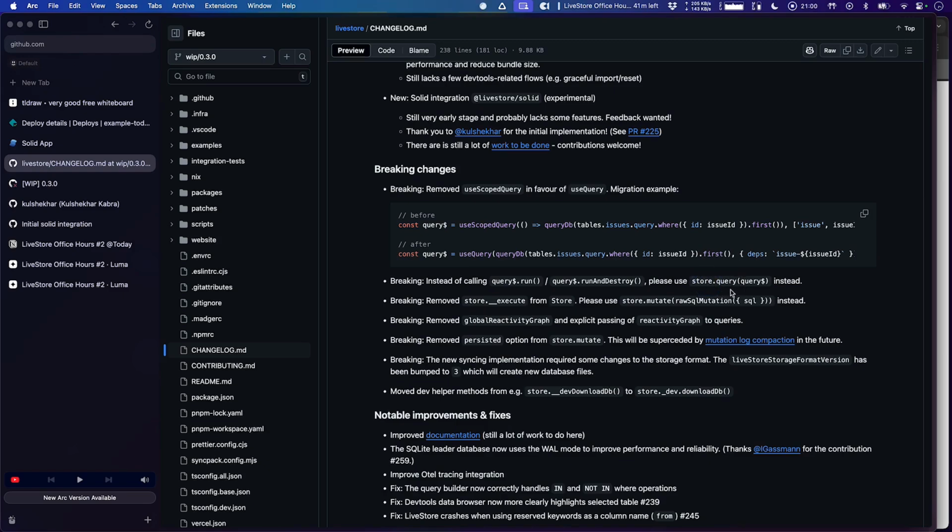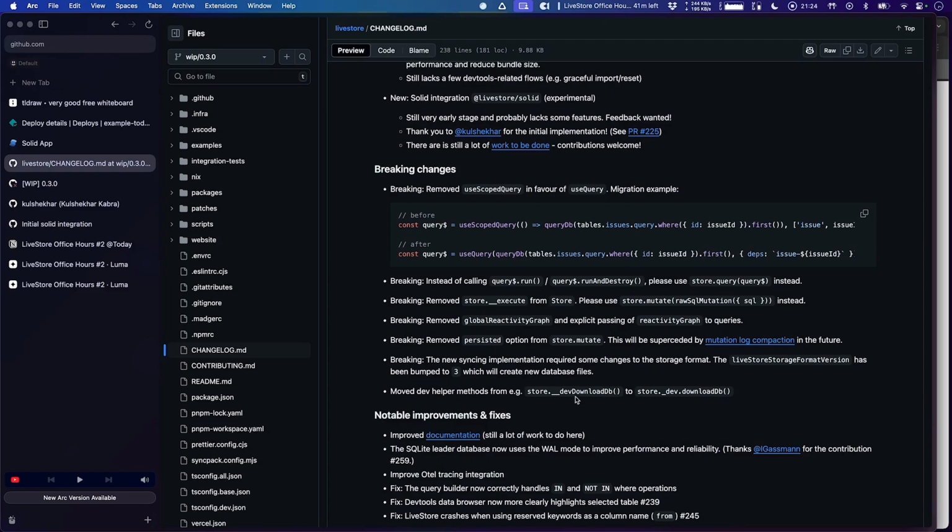I want to still tune some of the React hooks to make that more straightforward. By default, a React hook uses the store out of the LiveStore provider, but you can also pass in a store explicitly as one of the arguments. So really happy how that turned out.